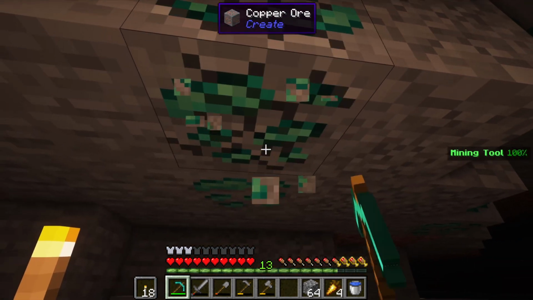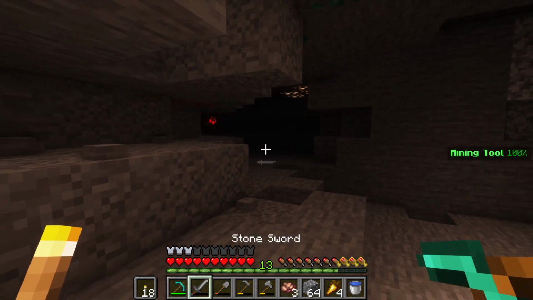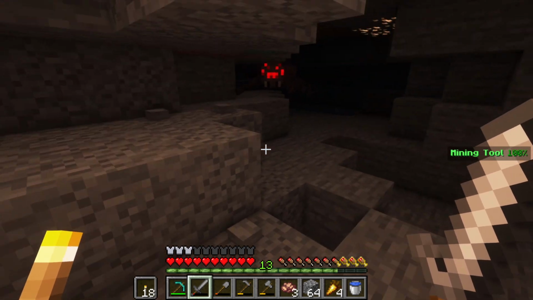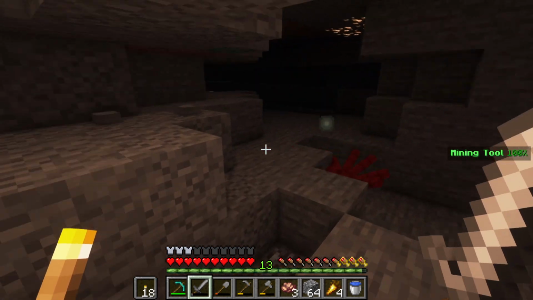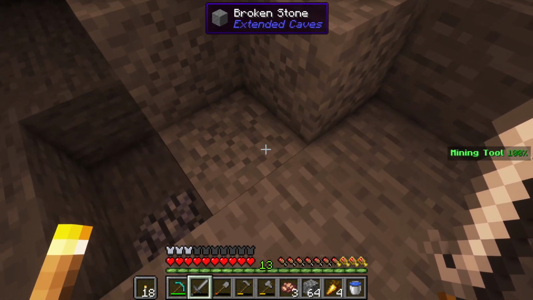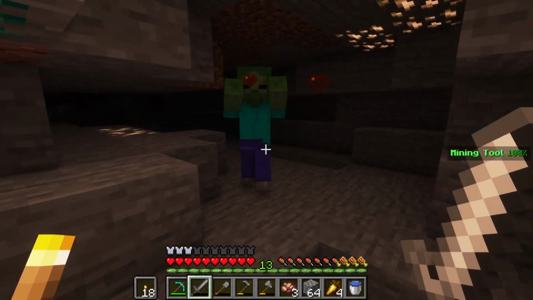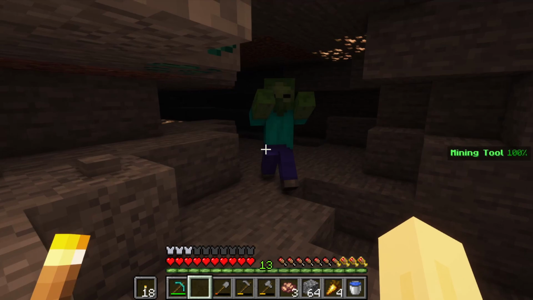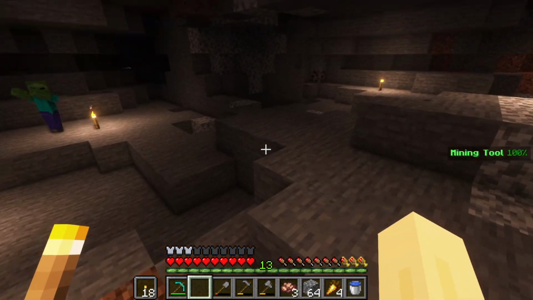Now, one thing I have discovered in this mod pack, which I'm pretty sure other people have already discovered too, is this stuff. This is called broken stone. So if you step on it, without, we get rid of that spider first. If you step on it without crouching, so if you crouch and step on it, you're fine. But if you step on it when you're not crouching, it will actually break underneath you and you could fall very, very far. And my sword just broke. I'm going to die. I'm going to collect up all the ore, and then we're going to head back to the surface.